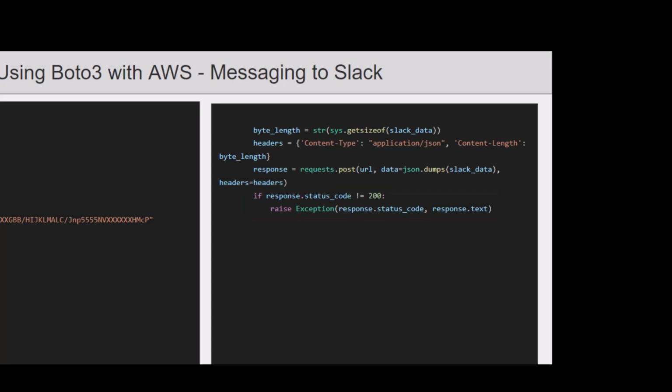Let's take a break here. If you want to try to implement this on your own, please feel free to do so. However, the next unit is going to be a demonstration of what we just covered here. We're going to set up a Slack webhook as well as a Lambda function, and we're going to test it out and make sure we can get a Slack message from AWS using the Lambda function that we set up. So when you're ready, head on back and join us for the next unit.